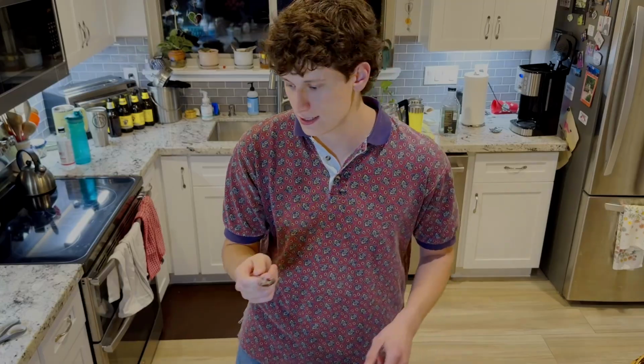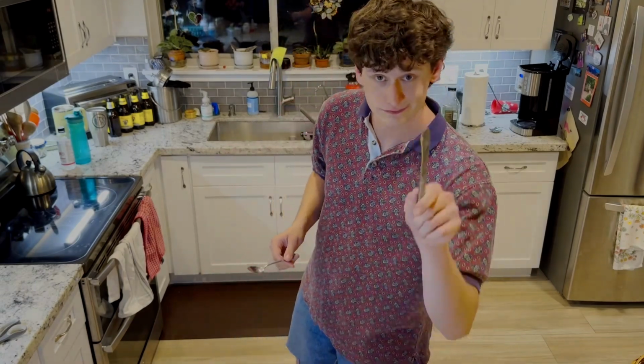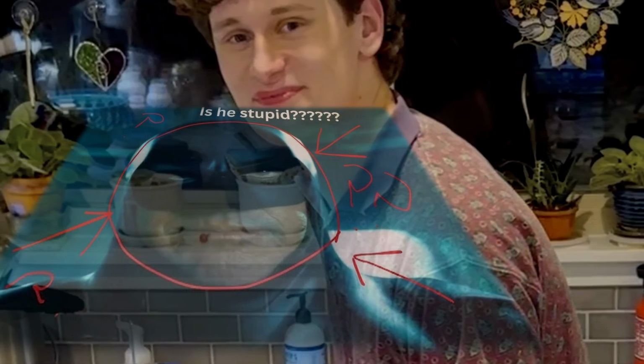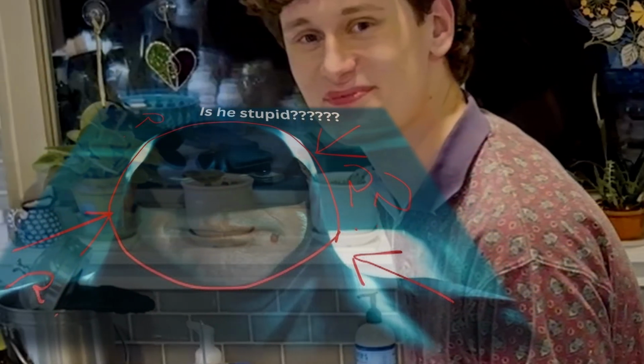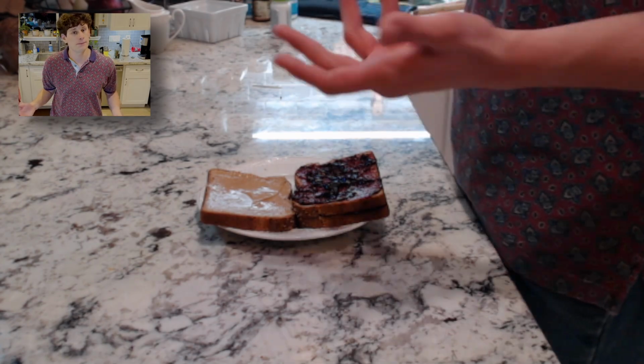You can now take both your knife and your spoon. You don't want to lick your knife, because then you're gonna cut your tongue. So, don't do that. As you can see, we're on the final step. We're going to complete the sandwich.